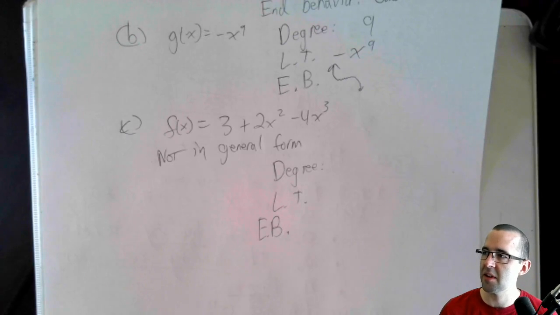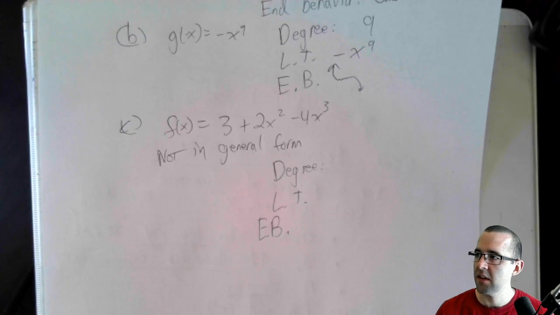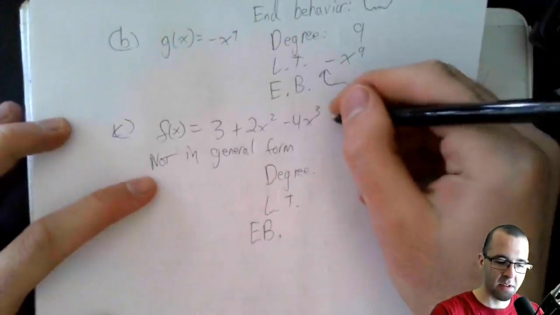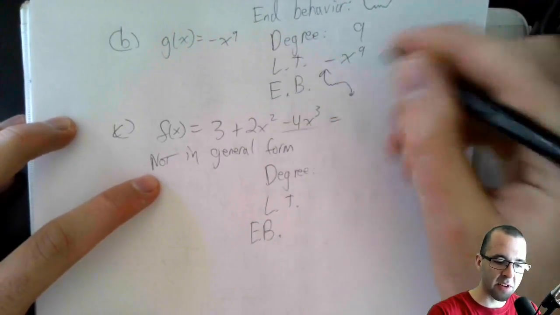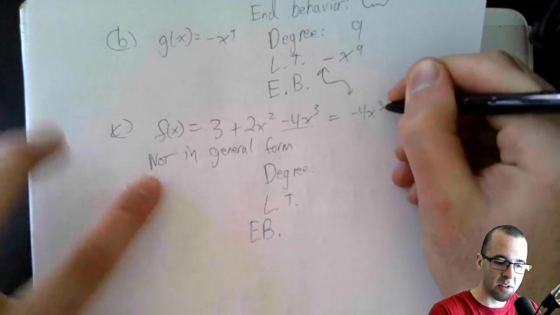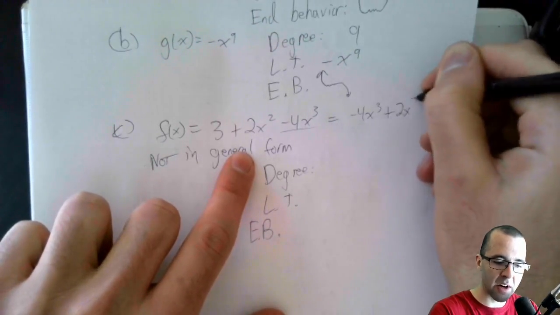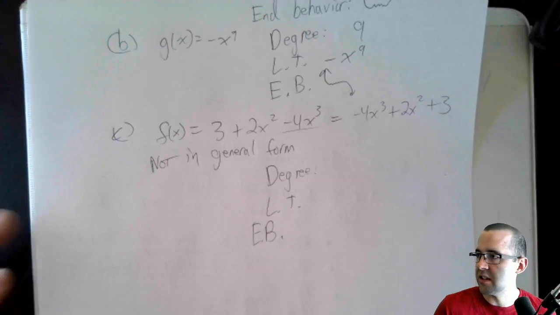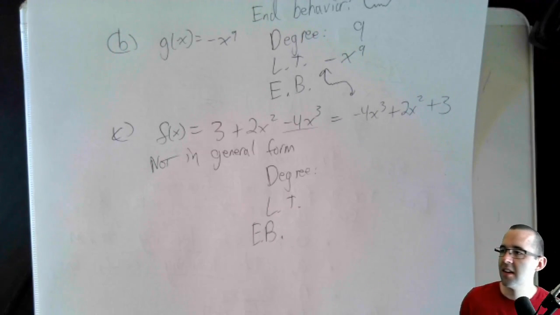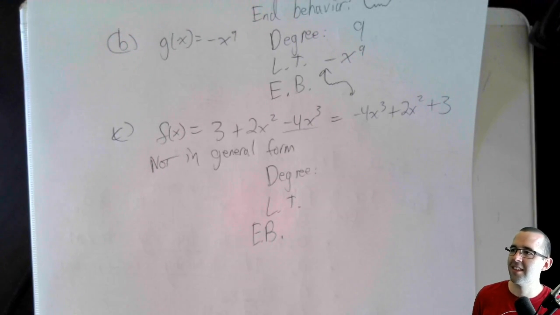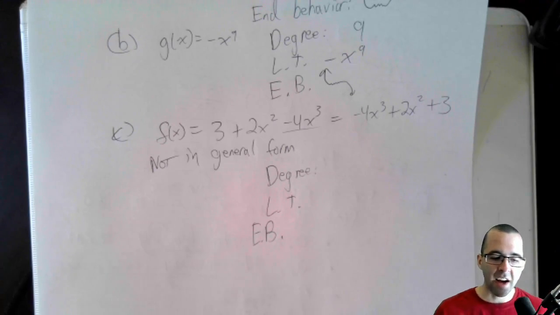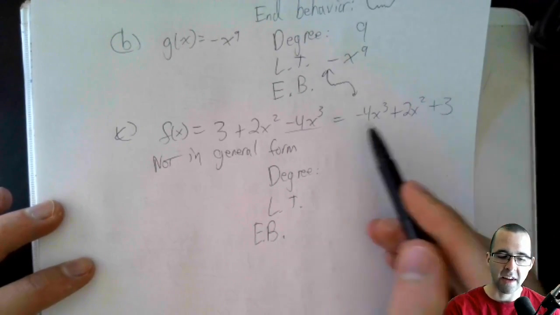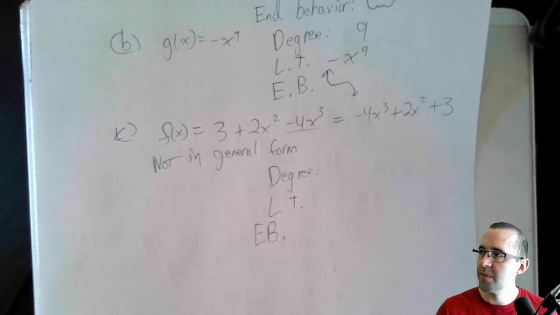We'll go up to example 4 today. You want to flip it around? Sure. So let's write this term first, negative 4x cubed, and then plus 2x squared, and then plus the 3. Now it's in general form, which is usually a little easier to manage. And yeah, I think it's usually a good idea to rewrite it, Lane.